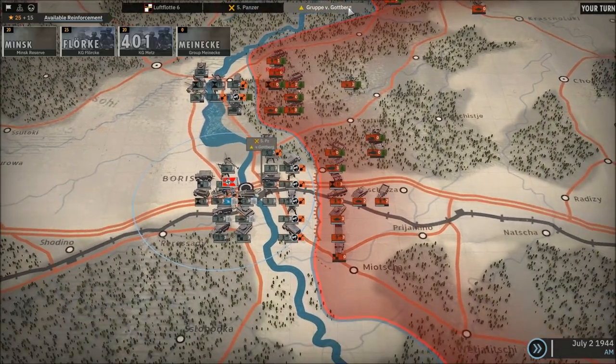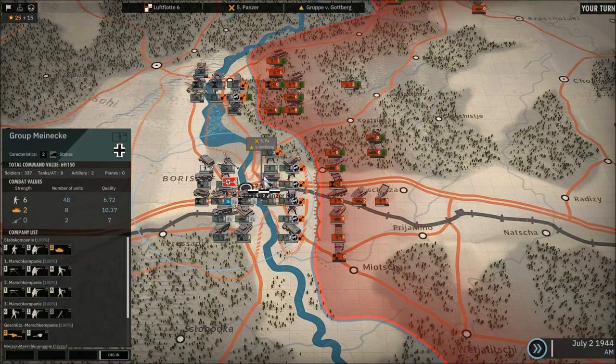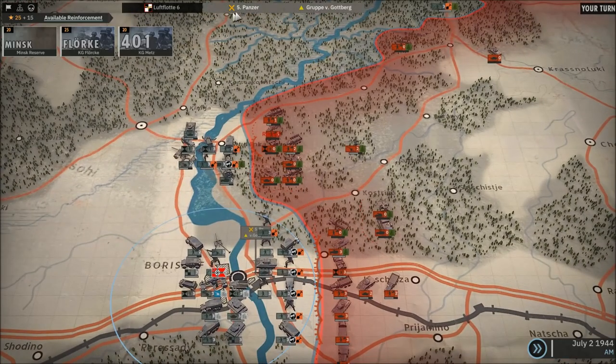Hello, Bloodhound here. Welcome back to Steel Division 2. So here we are at our great fortress at Beresolv. Borisov? Borisov is probably more correct. And yeah, so we're going to deploy in this because it's free. So that's free. Get in there. May as well be in there, right? You can sit in the pile back there.